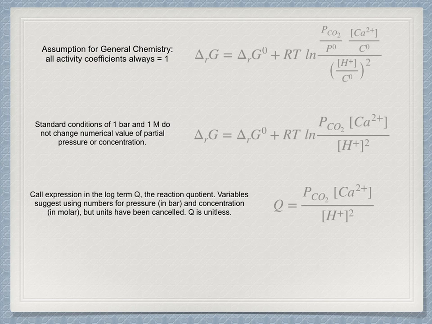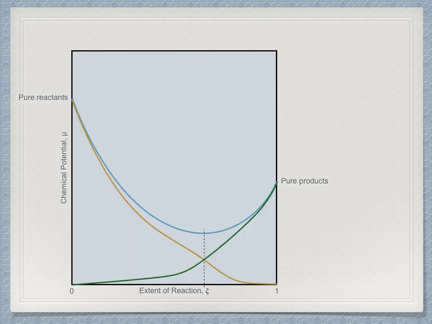Students need to remember that it is actually an expression involving activity and includes activity coefficients. We simplify and declutter this expression by dropping out terms for solids, as they are equal to 1. We drop out expressions for solvents, since it's usually very close to 1. We remove explicit reference to the standard conditions, but do not forget to express pressures in bar and concentrations in molar. We insert numbers for the variables, but no units.